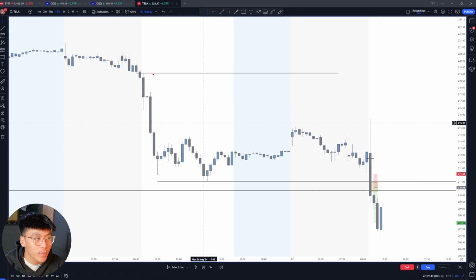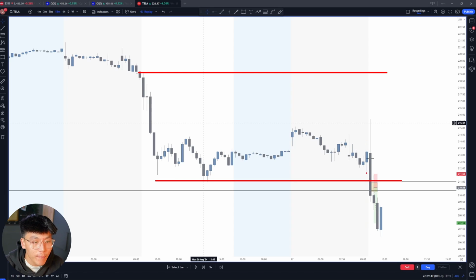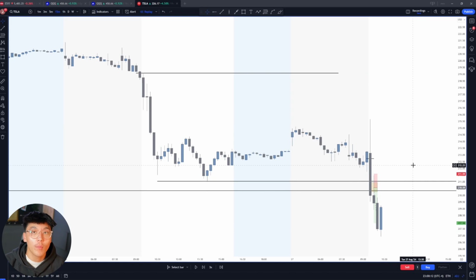What's happening on the lower time frames is also happening on the higher time frames. And you can see in this case, price breaks underneath your previous low of day. We came back, as you can see here, for a retest of your previous low of day. Previous support turned into resistance, and then you had that continuation towards the downside. This is almost the exact same setup that I was talking about earlier on the intraday timeframes, but this one, as I mentioned, is happening on the higher timeframes.